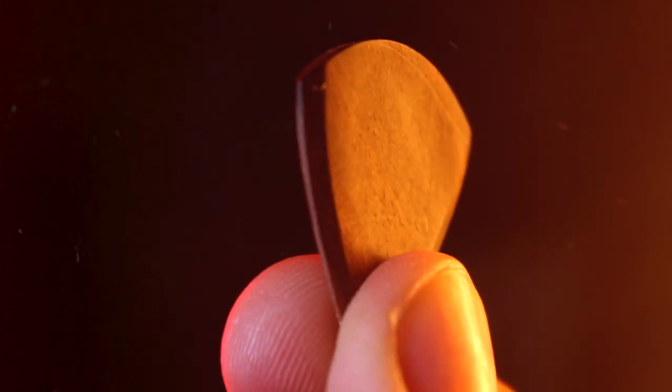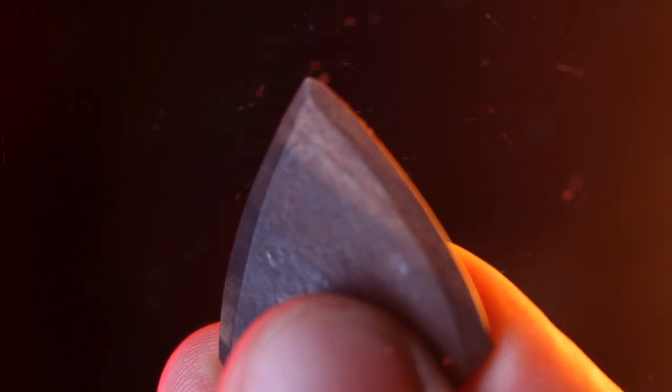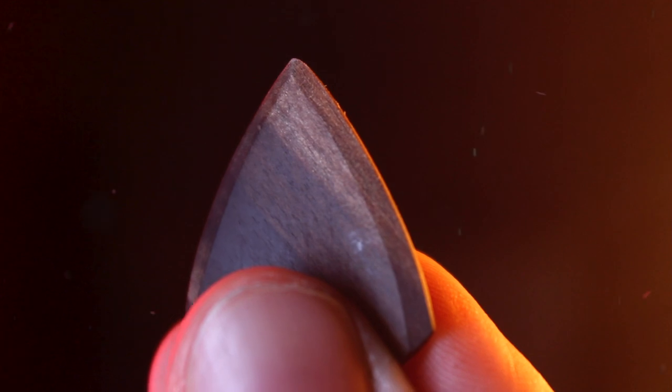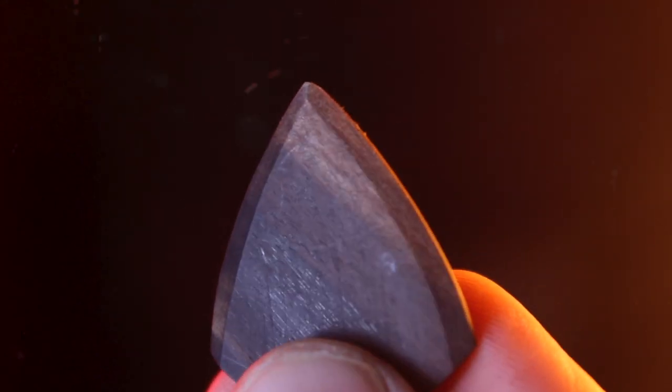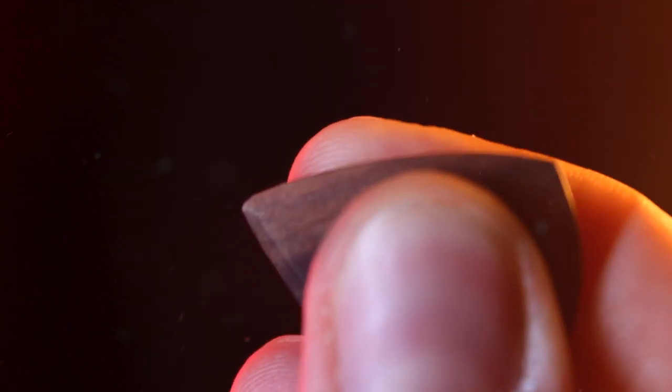This one is called ANAT from Ebony, 3 millimeters. I call it the Djent King. It is brutally solid. It is sharp like a knife. Precise sound. Every moment of your picking has a clear picture. It is made for heavy music. Djent. Massive riffing. Always maximum energy.